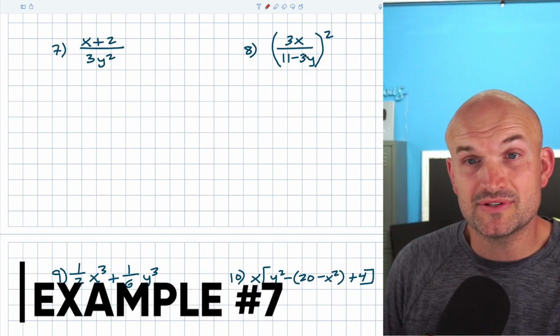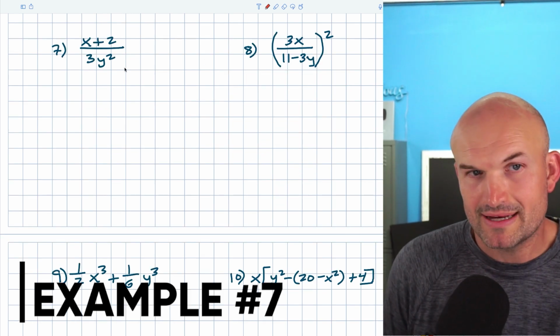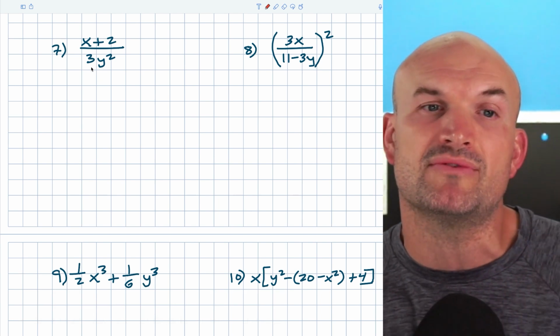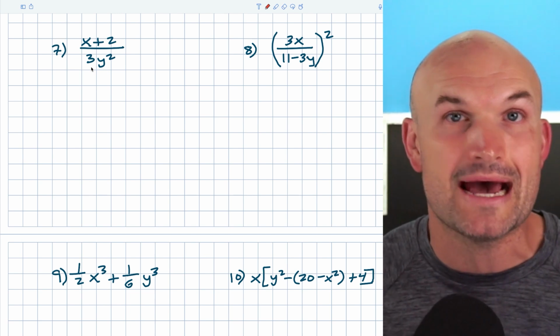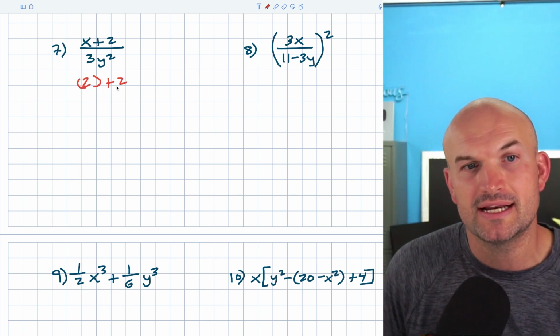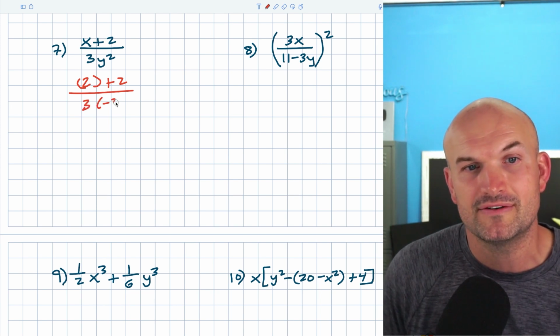Okay, in the next two examples, you can see I have a rational expression, which is fine. It doesn't really matter. The main important thing is when you're following the order of operations, make sure you simplify the numerator as well as simplify the denominator before you go ahead and divide. So remember, x is going to equal 2, so I'm just going to replace that here, and y is equal to -3, right? So I have 3 times (-3) squared.